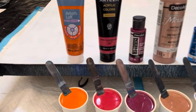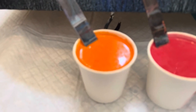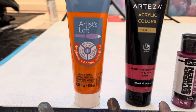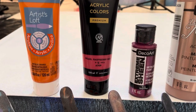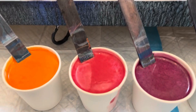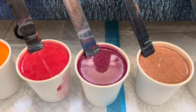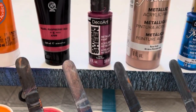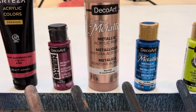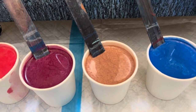So the first color is Artist Loft. It's metallic orange. It's just their regular brand. And then I have Arteza, and that's pearl raspberry red right there. And then I'm gonna throw some extreme sheen in the middle, and that's berry. It's a beautiful color. And like I mentioned, there's DecoArt's Dazzling Metallics, Rose Gold, sort of to break things up.